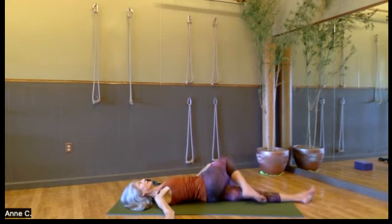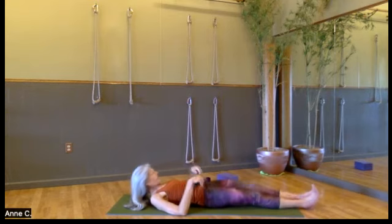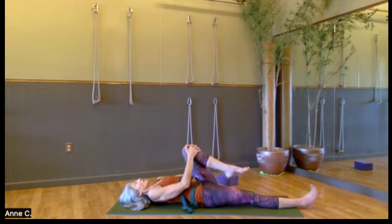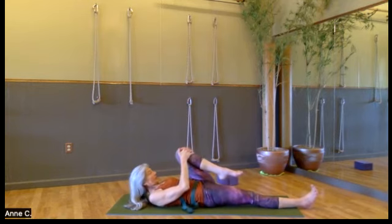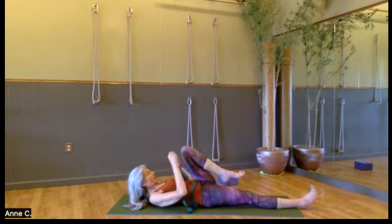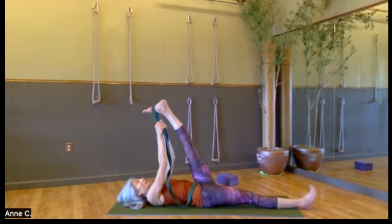And back to the center, bring the right leg down, lying on two legs for a moment, and then we'll bend our left leg. Rolling that thigh in, reaching long through the right heel. And then belt around the left foot, extending the left leg up.